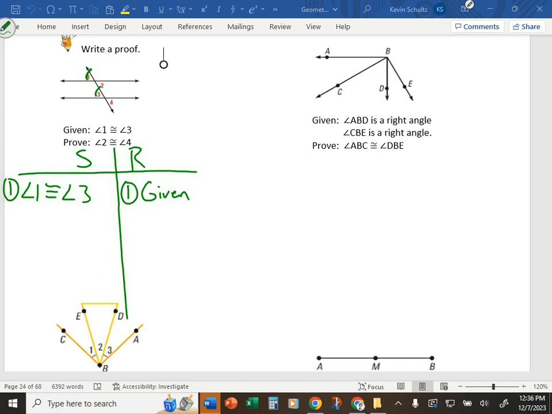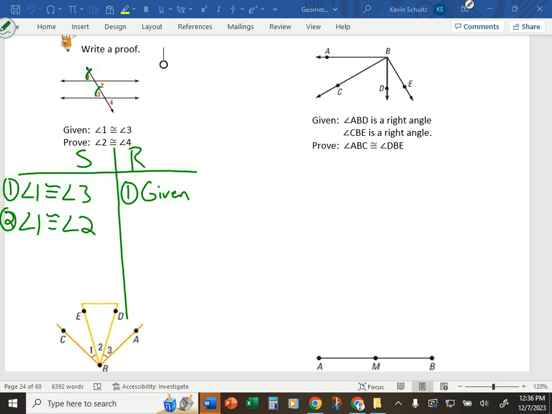Izzy. Vertical angles. So 1 and 2 are vertical and then 3 and 4. Okay, so here's a little tip for writing proofs. If we have to prove that angle 2 is congruent to angle 4, angle 2 and angle 4 aren't included yet. We have to somehow introduce angle 2 and angle 4 to the party here. And Izzy is doing that by saying that in step 2, she knows that angle 1 is congruent to angle 2.